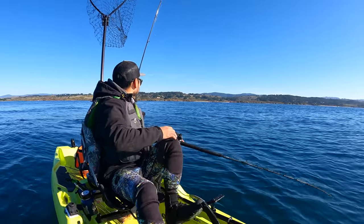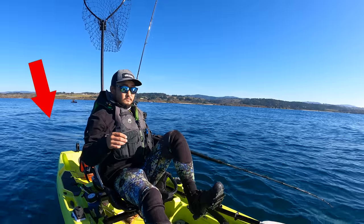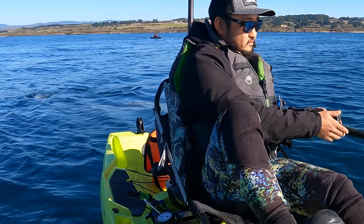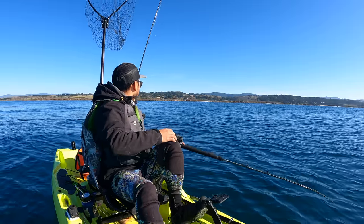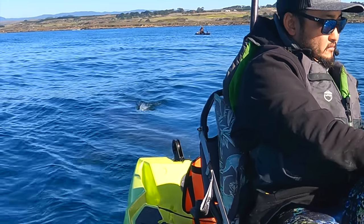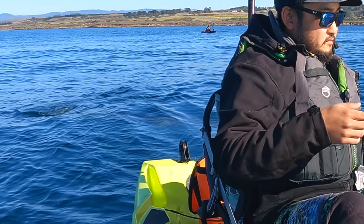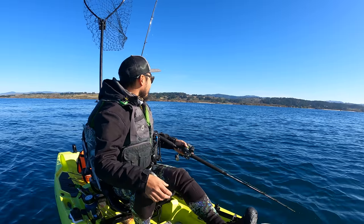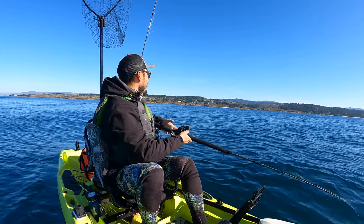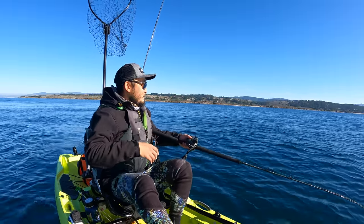Holy crap! There's a shark. There's a great white shark. Oh my God. Adam, there's a great white right here. Yeah, a big one. And it's like 12 feet. That's what splashed behind me earlier. First time seeing a great white while on the kayak.